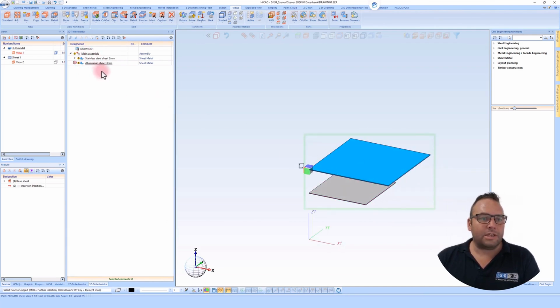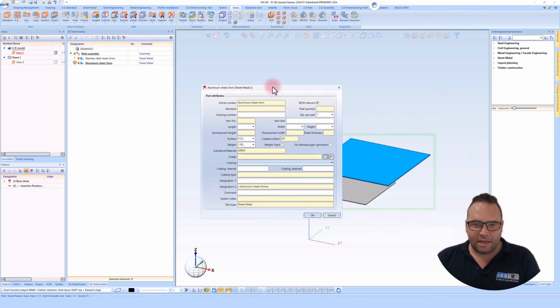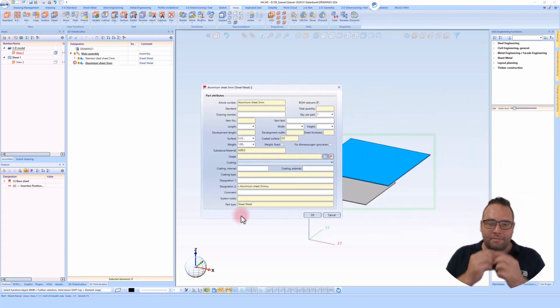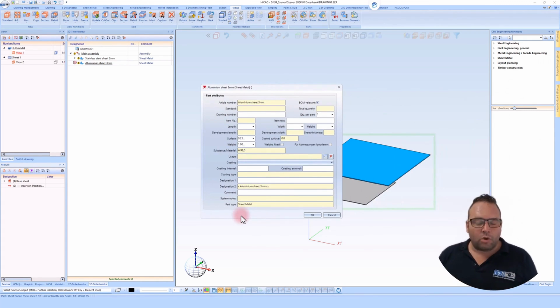And you can also see here in the part structure that this sheet metal has also been renamed. When I double click on the sheet metal, I can see all the specific and detailed values that define this sheet metal. These values can be set in the future or can also be adjusted to determine when they should be calculated, either during the identical part search or at any time. That's basically a matter of taste. One person wants it this way, another wants it that way. But I can always define in the configuration according to which criteria and when it should be calculated.